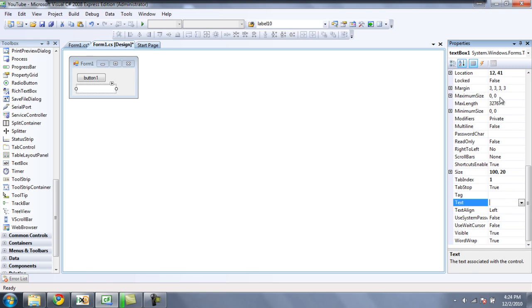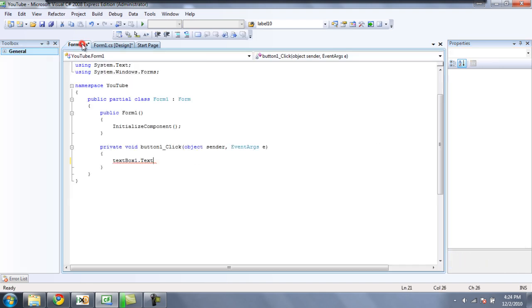You can edit all of these things with code, such as the scroll bars or the text align, but for right now we're just going to work with the text. Then you're going to have to set it equal to something, so put an equal sign. Since we're dealing with a text box, you need to put quotes and a semicolon to end it off. Inside of the quotes, put whatever message you would like the text box to say.